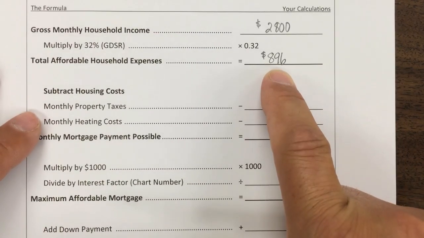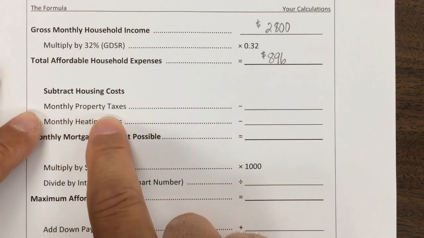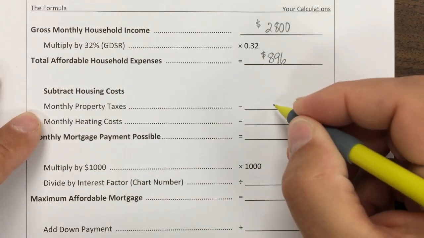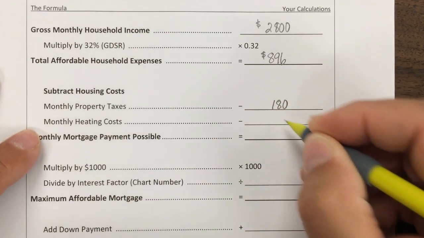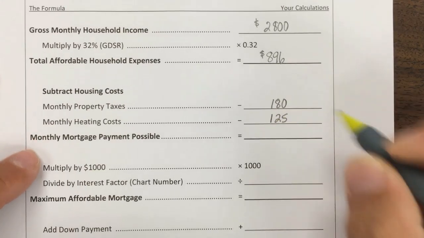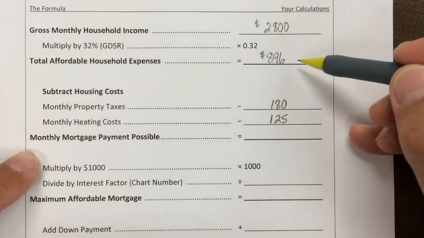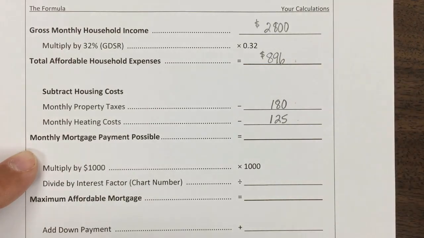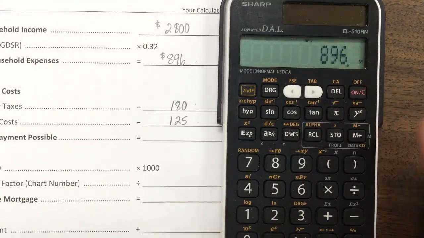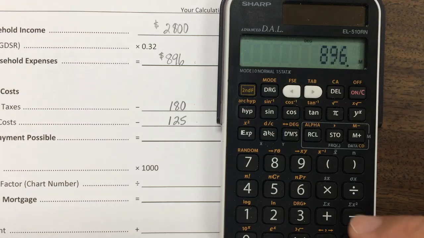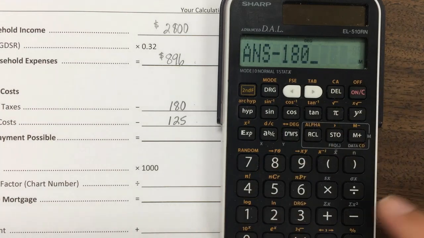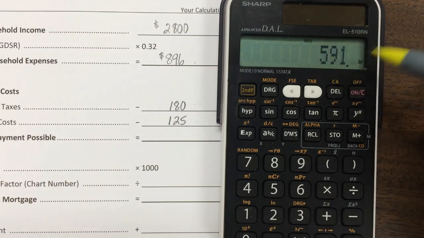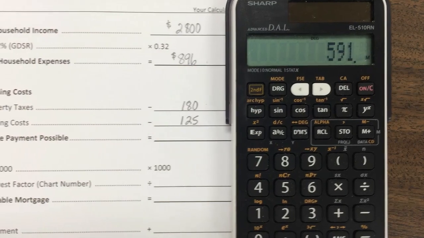If we subtract the anticipated monthly property taxes, so it says subtract, the property taxes were 180 and the heating costs were 125. Now we've got an equal sign again, so we're going to start here with the 896 and subtract to get a new value. So starting with 896, we'll subtract the $180, and we'll also subtract $125, and we got $591 left.